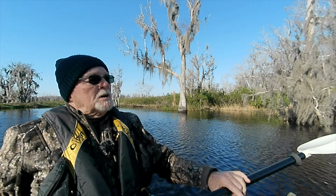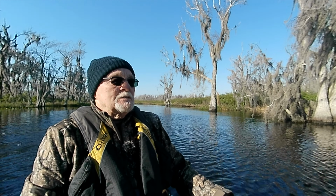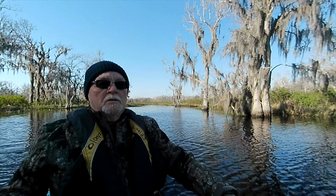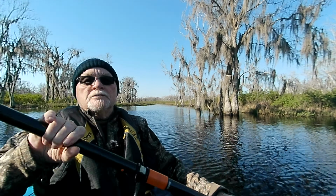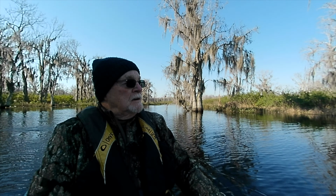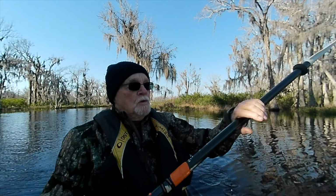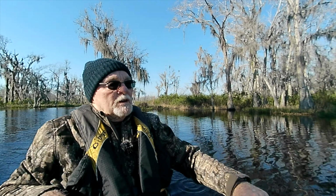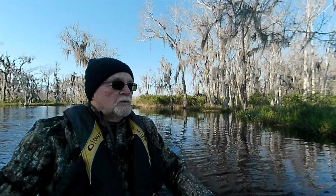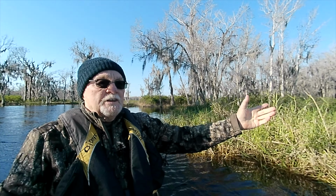One of the cool things about these Florida rivers, and I would assume other rivers do the same, but my experience in paddling didn't happen until I left California and moved down here to Florida almost 10 years ago now. Wow. Nine years. Time flies when you're having fun. I've learned a lot as far as topography changing. We sometimes get pretty horrendous storms or hurricanes that blow through here, and they'll totally reconfigure the river. It's totally reconfigured right now. This little island that you see right here wasn't there.